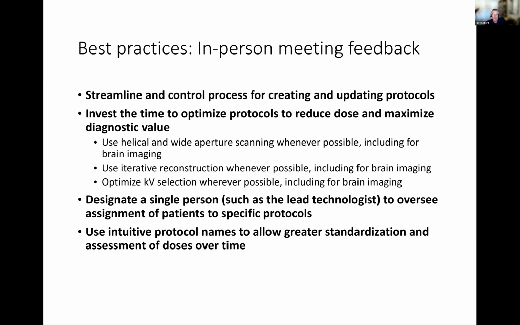The goals are to optimize protocols to reduce dose and maximize diagnostic value. Some examples include to use helical scanning, iterative reconstruction, and optimal kV selection. I'm sure these details have been discussed throughout this symposium, which I have not been attending. What we do is designate the lead CT technologist to oversee assignment of patients to specific protocols based upon radiologist recommendations, and try to use intuitive protocol names to allow better standardization and assessment of dose over time, which is one of the goals of optimizing this whole process.